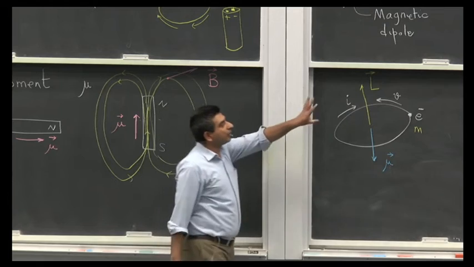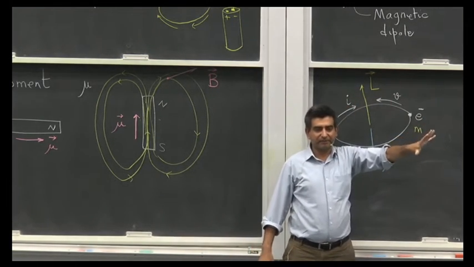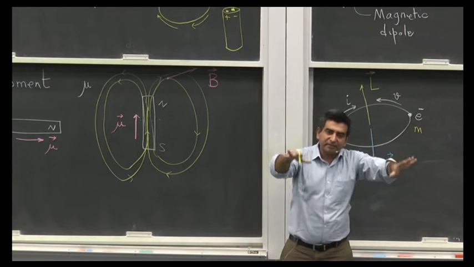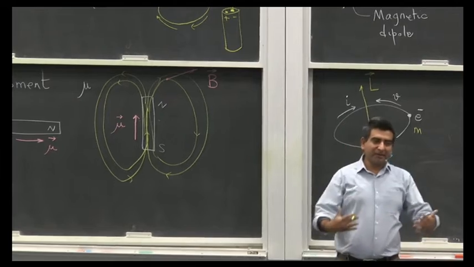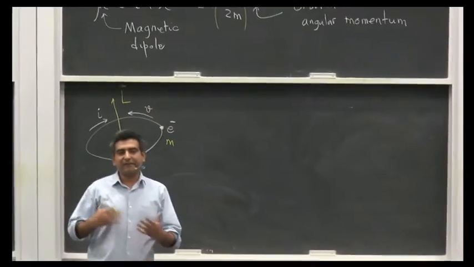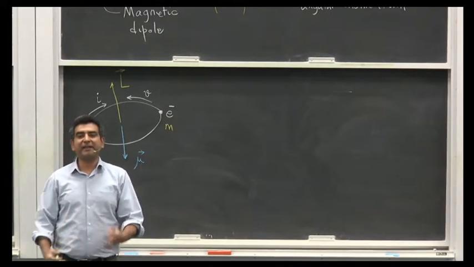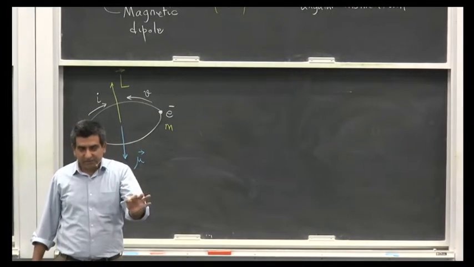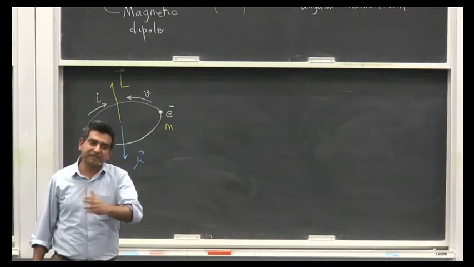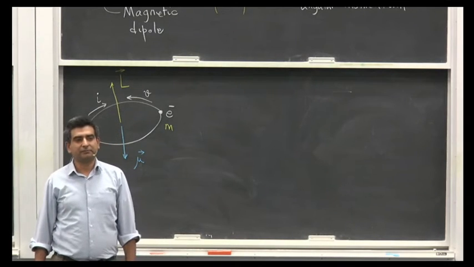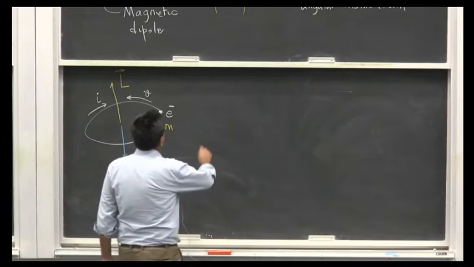Alright, so this is orbital angular momentum. Let me clarify this concept. This is orbital angular momentum. So far the picture is classical, but now quantum mechanics steps in. Quantum mechanics tells us that if we have an electron, say, inside an atom, its angular momentum is quantized. It can only take up specific values. Agreed?